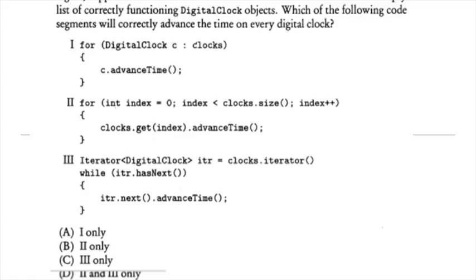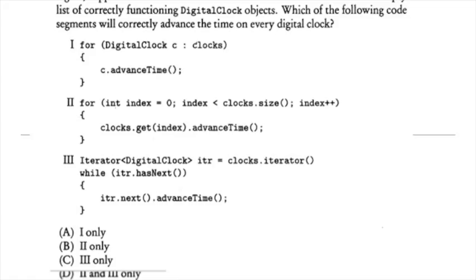And after that, a reference to that specific object has been obtained. As long as we can get it, we just call the advanceTime method to finish it. So the first implementation is a very clean implementation. You take advantage of the array list. So it's a for loop for listing all the possible elements of type DigitalClock, and we call it c instead of this array list clocks. For every such c, we call advanceTime. So we won't miss anyone.